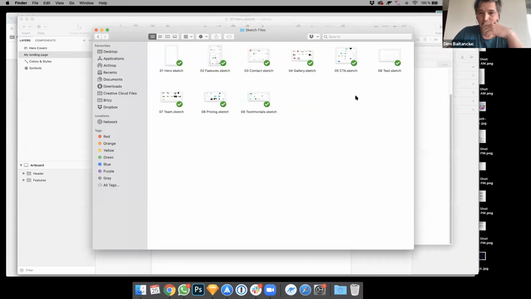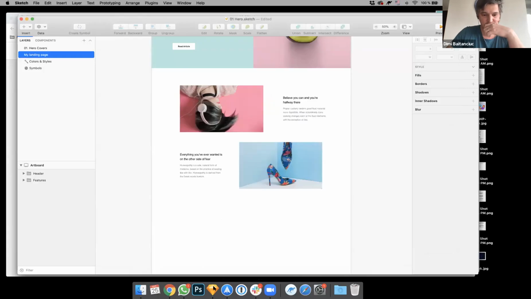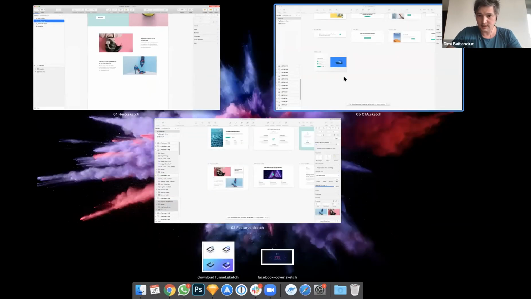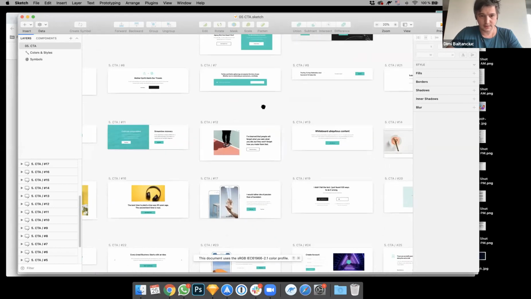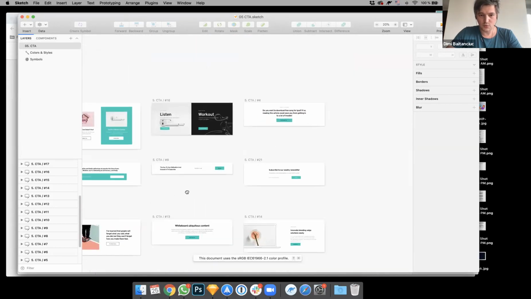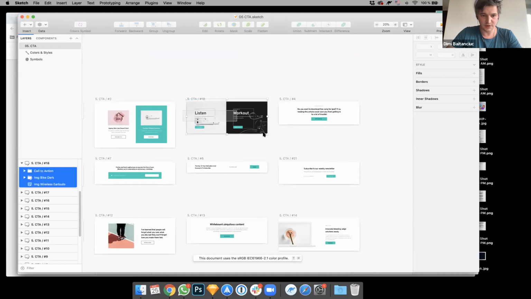Let's try another one. I think CTA is already open. Yes, let's pick a CTA block. I think this one is pretty cool.